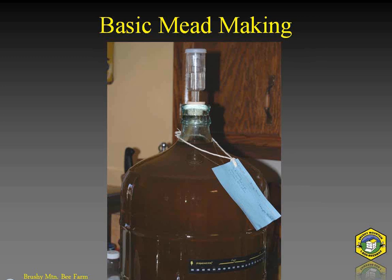That's a very important part of mead making, because mead making is sort of a wild science, if you will. Each batch, you'll find, is going to turn out just a little bit different from the others. The honey will have a different flavor. It might have a different sugar content. It might be wildflower this time, sourwood next time. Those will drastically alter the characteristics of your mead, and so these are things we'll talk about a little bit as we go through.